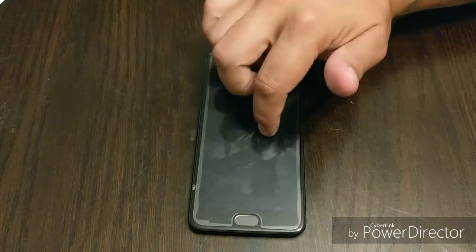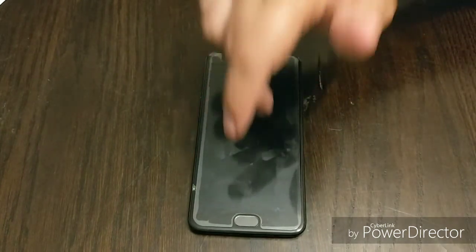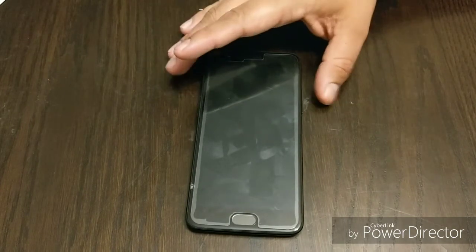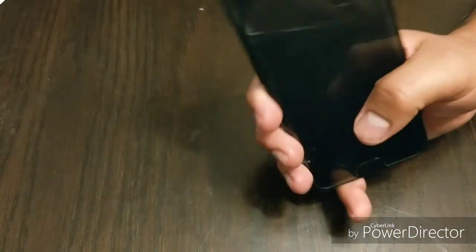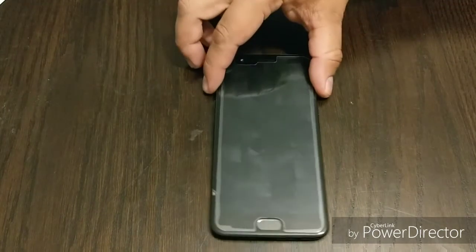I messed up. One thing I like about OnePlus is that their technical support is really, really fast to respond. I reached out to them because I wanted to see if they could possibly fix it for me. They responded within 2 days, I think, and back and forth in emails. And I missed my window to actually submit a request for them to fill it out. I got busy. I got sidetracked, so I ended up keeping it like this. I don't mind. I see a lot of people out there with cracked phones. This is probably the second or third phone I've cracked in my life. I was really sad when I cracked it. It was about a month into it.